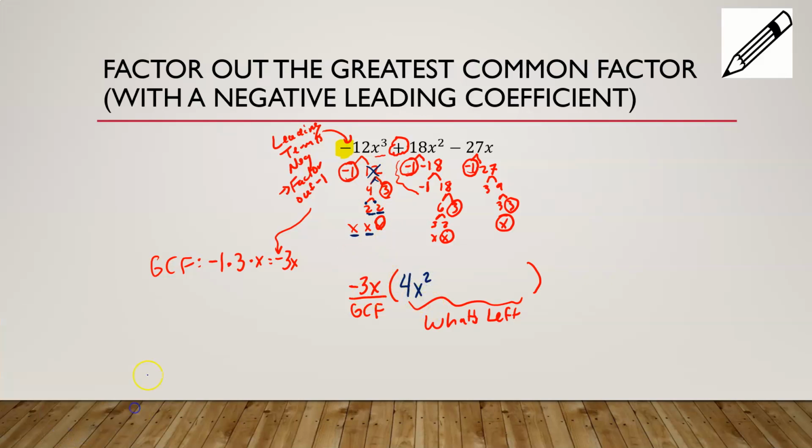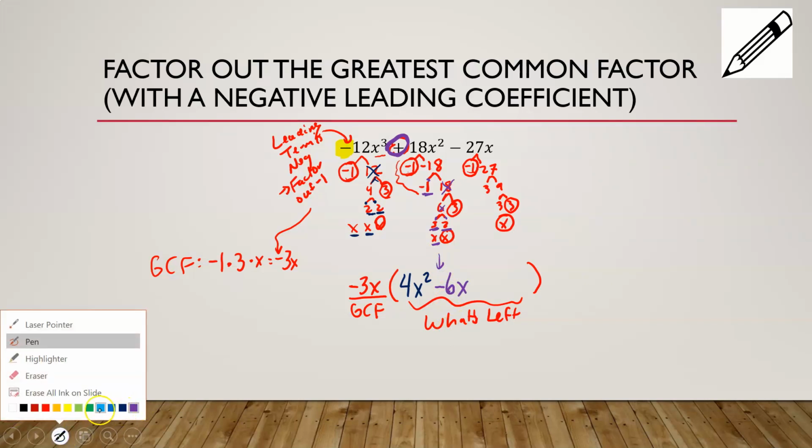My second term, again, at the bottom of the branches. Oops, this is at the bottom of the branch. The 18 is not, the 6 is not, the 3 and the 2 are. So I have a negative 1 times 3 times 2 times x gives me a negative 6x. Now notice, it started as positive, but when I factored out a negative, it changed the sign to a negative. Okay, and that's really what happens when you factor out a negative. You're actually just changing the signs of everything.